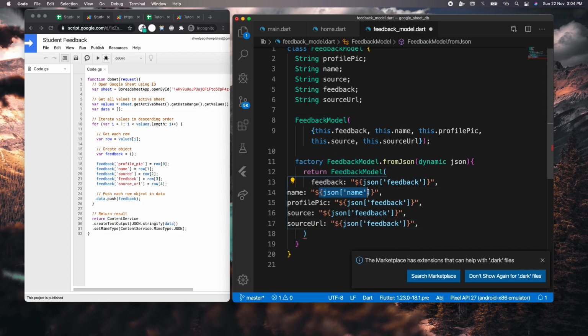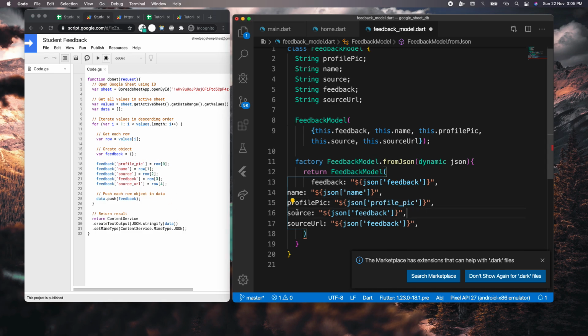Now this particular one, just to explain this if you don't understand this properly, over here this is a JSON which we receive, right? Whenever we will be receiving the JSON from the API, what I'm saying is inside that JSON, get me the value of the key name. So you need to make sure this is exactly same to what it is over here. Okay, so for profile pic, I'm not going to just say profile pic. I'm going to say profile underscore pic because that's the name I have provided right over here.